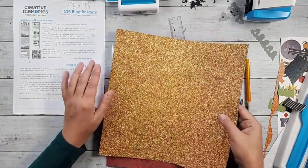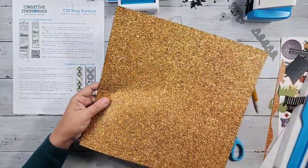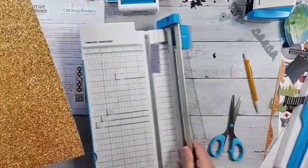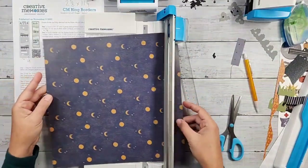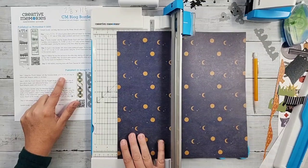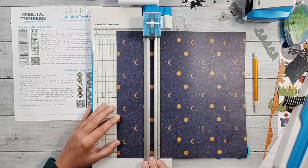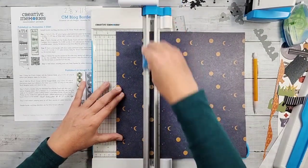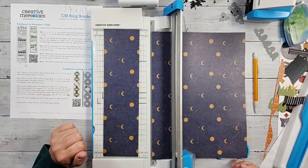Where they're talking about cutting it with the Victorian edge, I'm not going to cut this one with the Victorian edge. I am going to be using the scallop edge, but I'm going to use it on the next layer up. So I am still just going to cut this with the 2.5 inch. Oh, they wanted to cut it 3 1/4 by 12. So I'll come here to 3 1/4, and that should work well. 3 1/4 inch, and I'm cutting it just with the straight blade. So there we go, 3 1/4 inch. Here's the base of my layout.